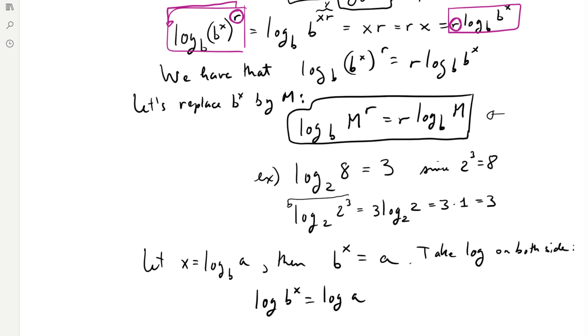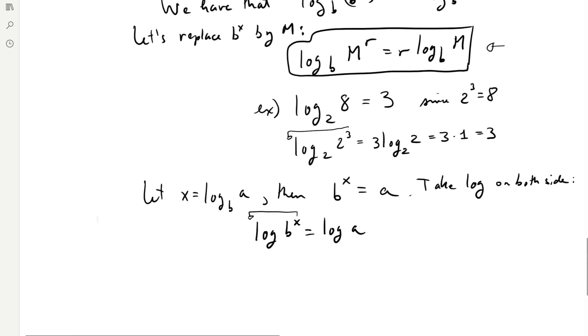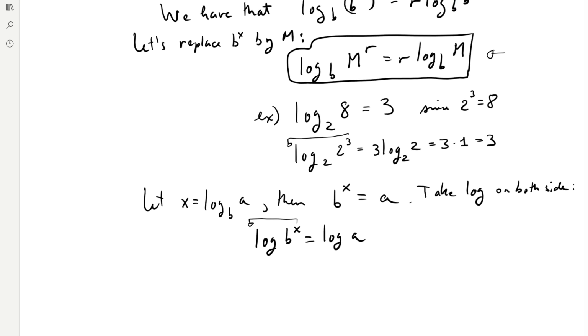log of a. So I've applied essentially the same operation on both sides. I'm taking logarithms of the exact same thing. Now, look what I'm going to do. I'm going to take this x here and put it in front. This is according to the property of logarithms I've just established. So x times log of b is equal to log of a. This is a multiplication here. And finally, to solve for x, I'm going to divide by log of b.